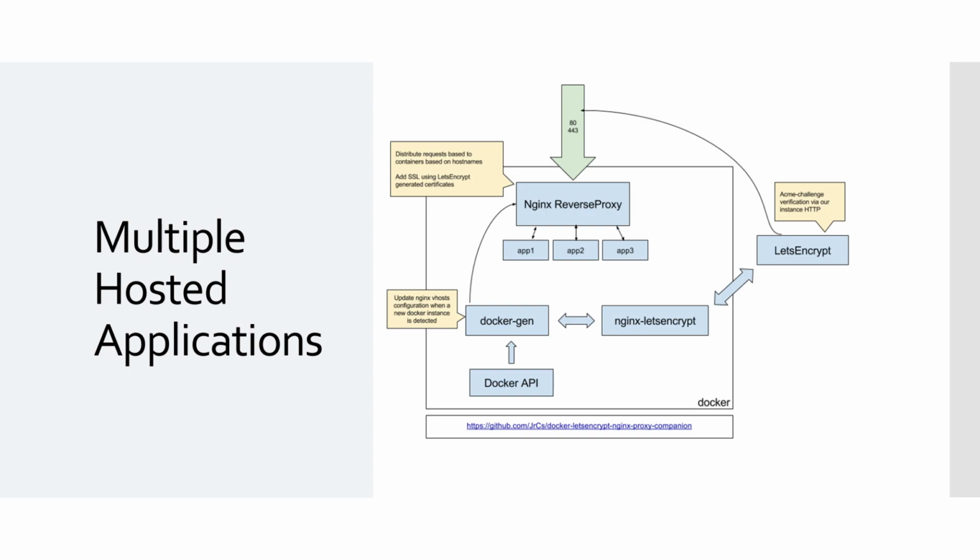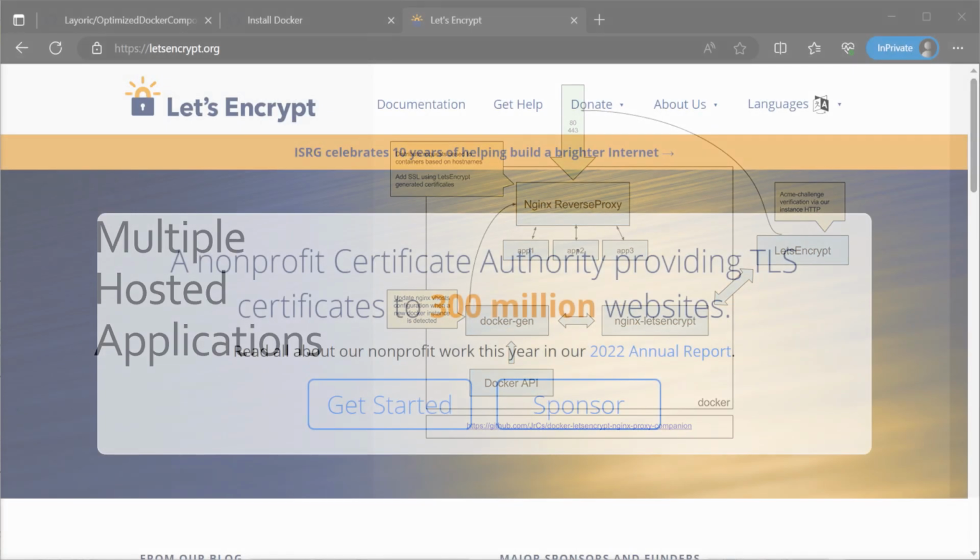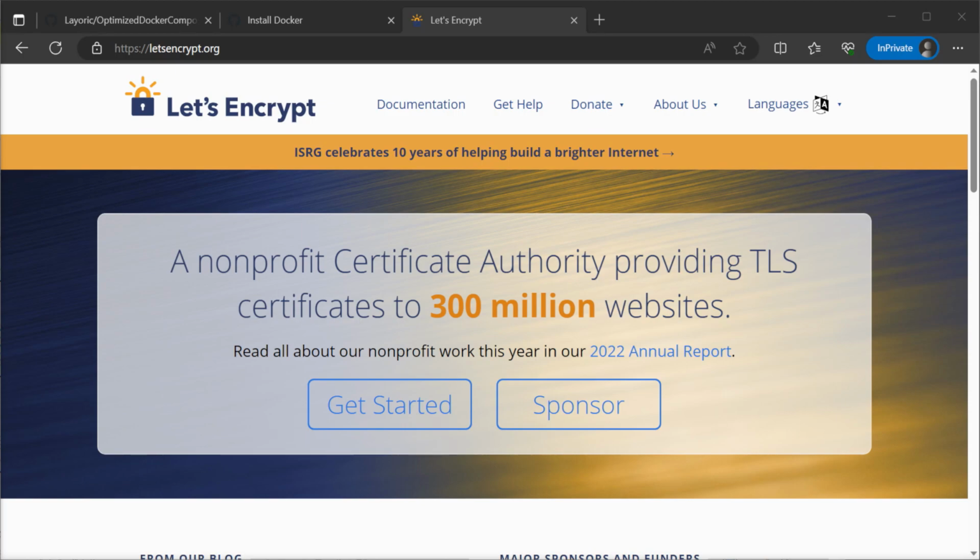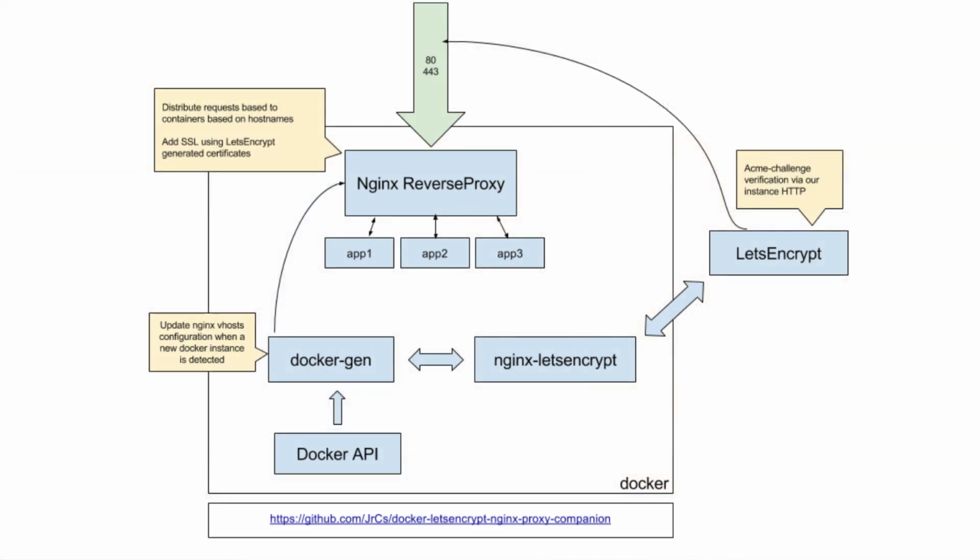This means our server can run multiple web applications together on the one server, and the Nginx Reverse Proxy will handle routing the traffic to the correct container. And when this is combined with a LetsEncrypt companion container, we have automatic secure connections to our web applications using TLS, which is automatically handled, and we don't have to worry about it because this LetsEncrypt companion container will automatically set up our TLS certificates and manage the renewing of them as time goes on.